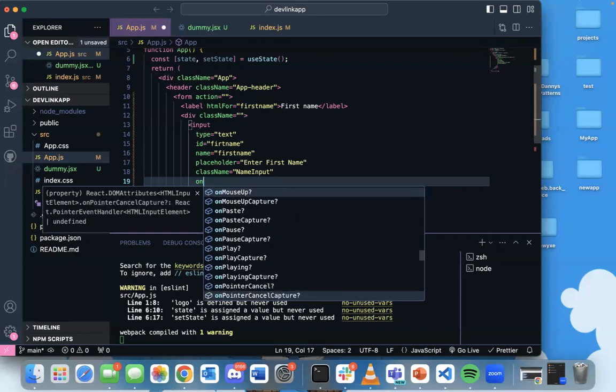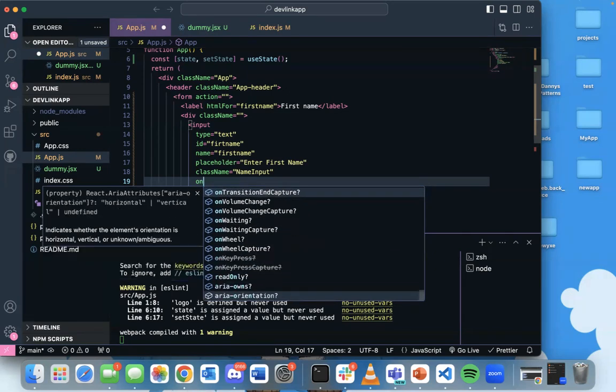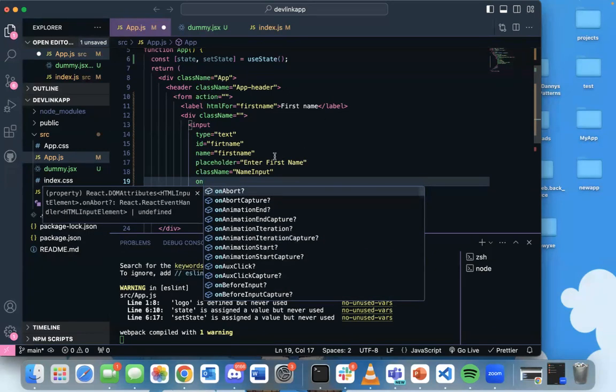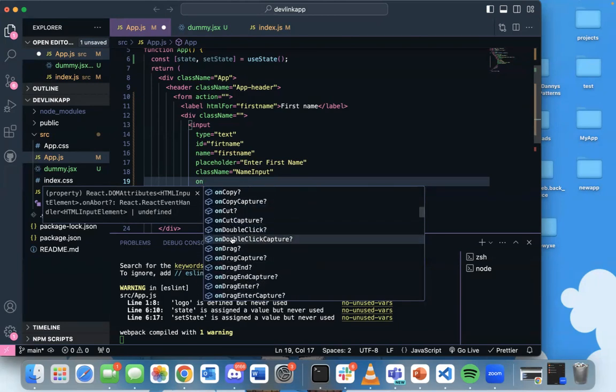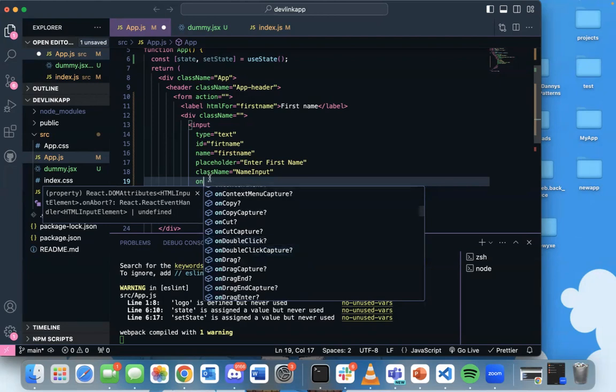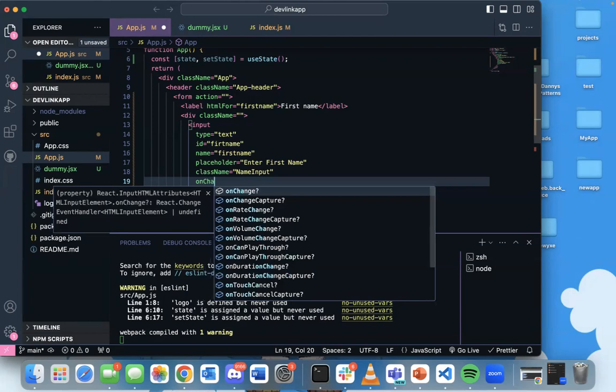So there are a whole lot of events that you can use, and I would very much appreciate and implore you guys to try it out on your own, see what happens, read about these individual events, the ones that we don't talk about in class, see what they can do, so that you have a wider understanding of what several events can do and how you can implement them. But for inputs, the major event that an input will take is onChange, right?